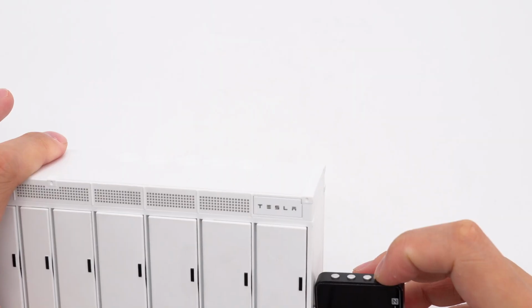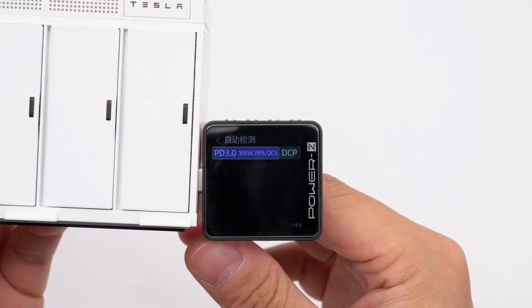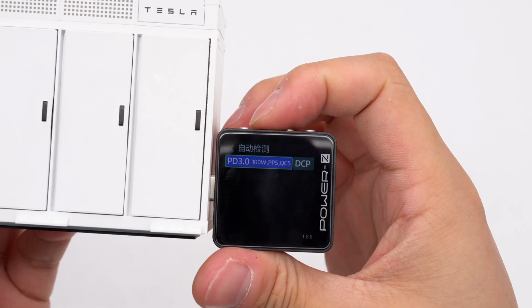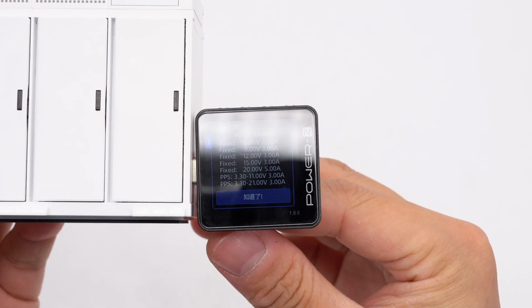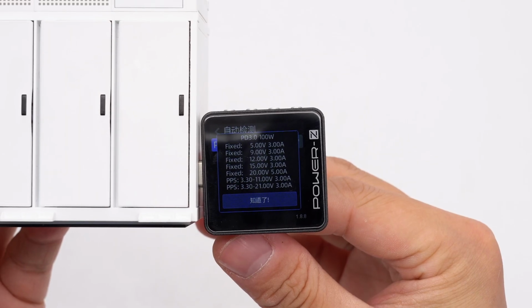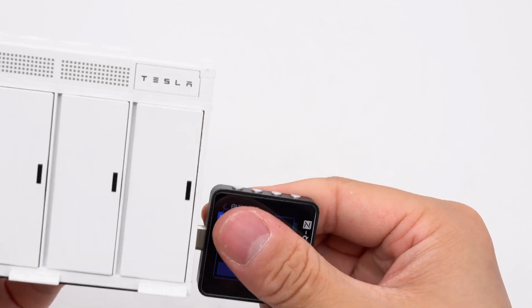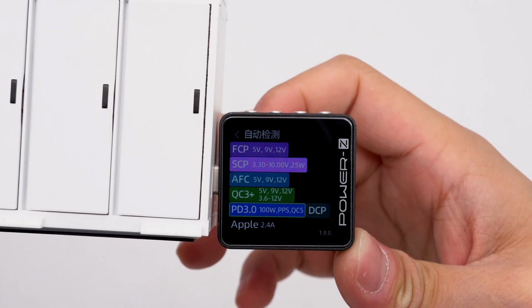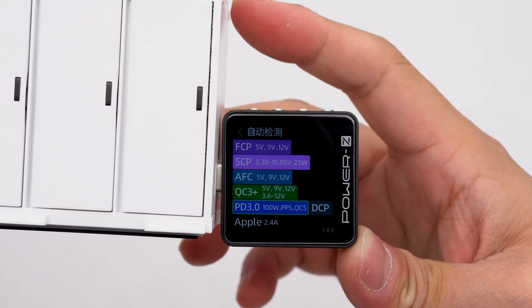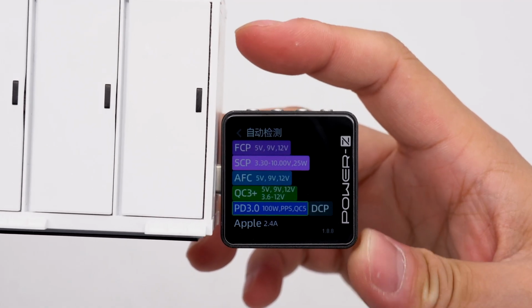ChargerLAB Power's EKM003C shows that USB-C 1 can support PD 3.0, PPS, QC5, and DCP charging protocols. And it has 5 fixed PDOs of 5 volts, 9 volts, 12 volts, 15 volts, 3 amps, and 20 volts, 5 amps. It has 2 sets of PPS, which are 3.3 to 11 volts, 3 amps, and 3.3 to 21 volts, 3 amps. ChargerLAB Power's EKM003C shows the USB-C 2 can support FCP, SCP, AFC, QC3+, PD 3.0, PPS, DCP, and Apple 2.4 amp charging protocols.